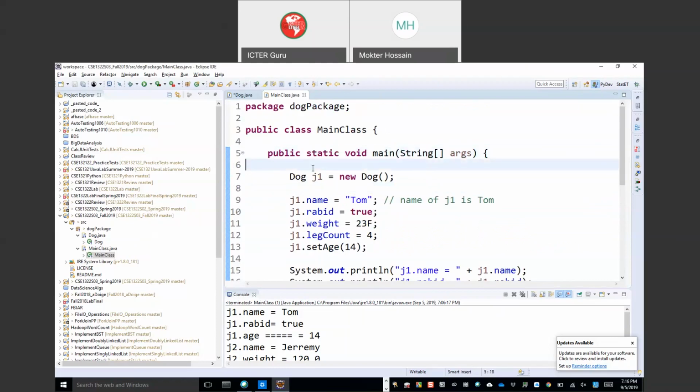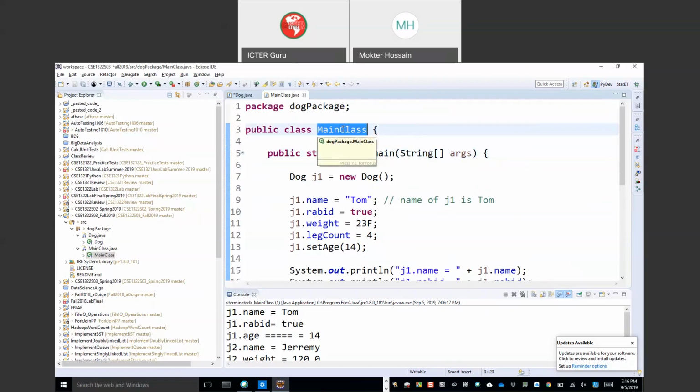Remember that from our early beginning we are using our main method as a static method. This main method is a method of the main class, right?